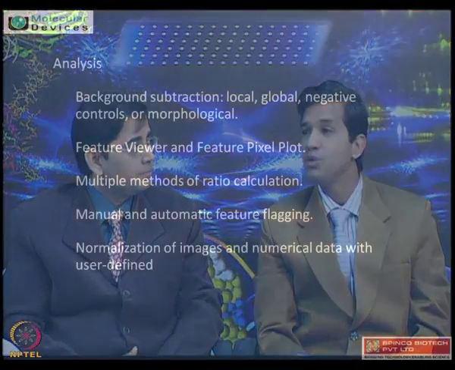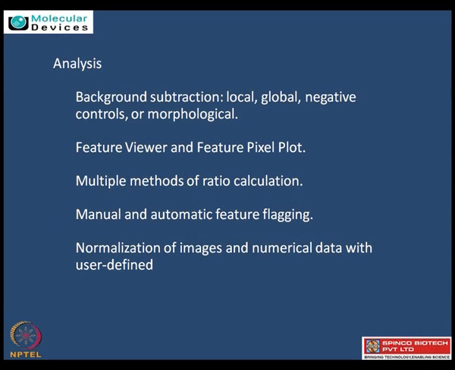Yeah, so maybe we can talk a little bit about the analysis aspect. Sure. So in any microarray, after the image, the first thing that comes is the alignment, which we have just covered in the form of data acquisition, because that is a very important part to cover. And apart from that, you have background subtraction so that you get a true signal coming in. GenePix Pro does help in background subtraction in different formats, and also in the normalization of the features. The background subtraction can be done in the form of local, global, and negative or morphological control. These negative and morphological controls are subject to the design of the slide type.